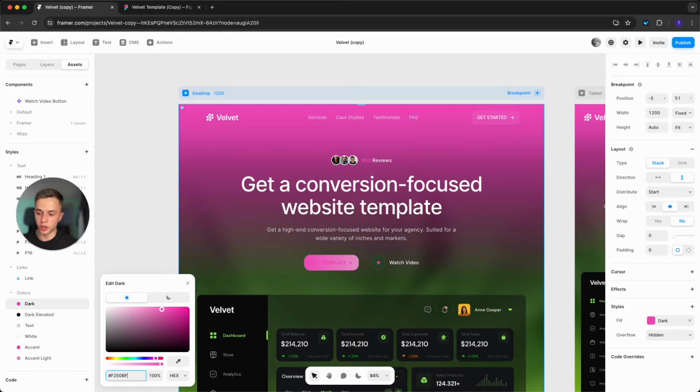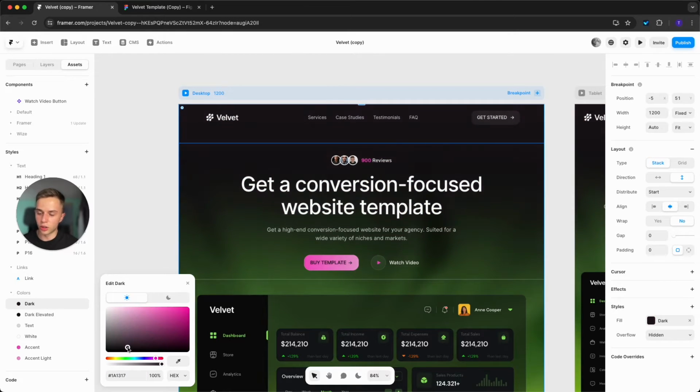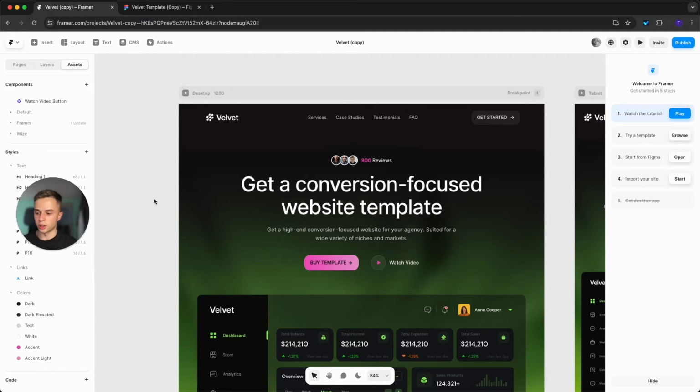And then this will change the dark color. And from here, we want to just have a dark color that is in the same hue as our accent color, because it will make it look a bit more coherent. Then copy this value, go to dark elevated, paste it here, and then just make this slightly lighter. And just like that, we have changed most of the colors.